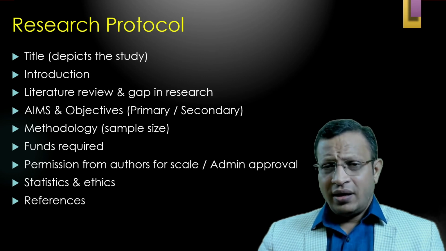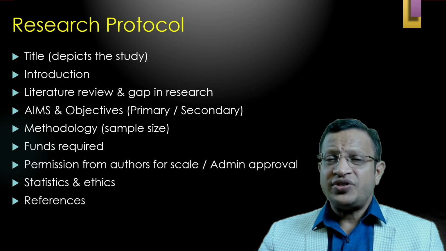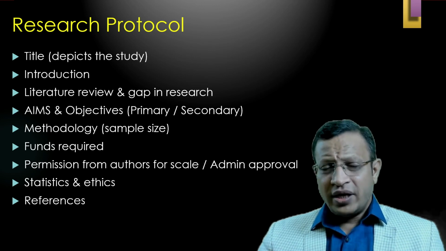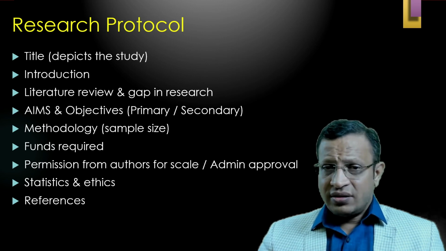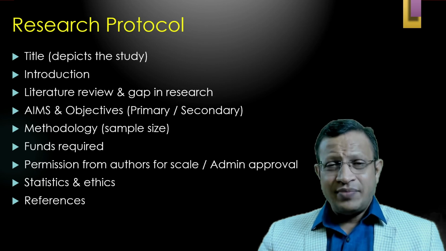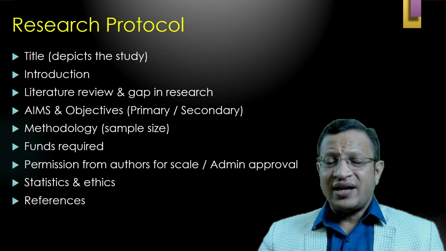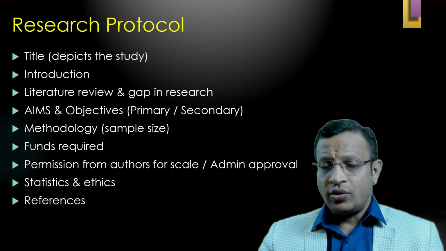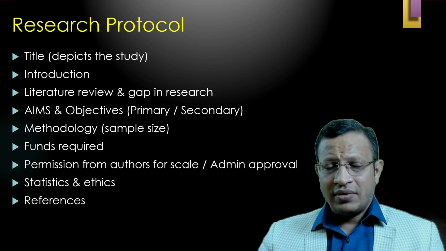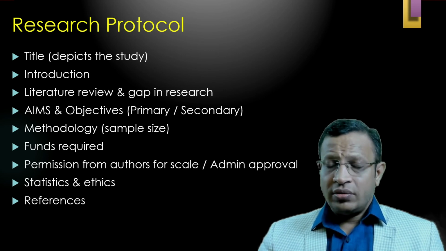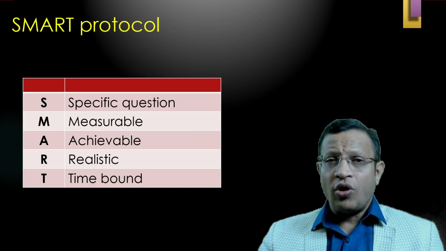are doing a study in a school or college, you need to have the administrative approval. If you are doing a study in a prison, you need to get the approval from the administrators. Hence, you need to get those approvals when you are submitting the protocol. At the same time, think about what statistics you are going to use. Ask your statistician what those statistics are. At the same time, you are submitting for the ethics committee, hence you need to come up with a consent form and references. So this is how a research protocol is written.